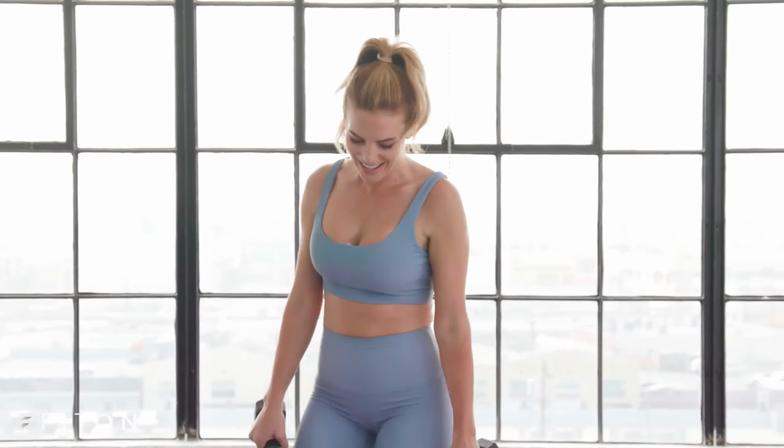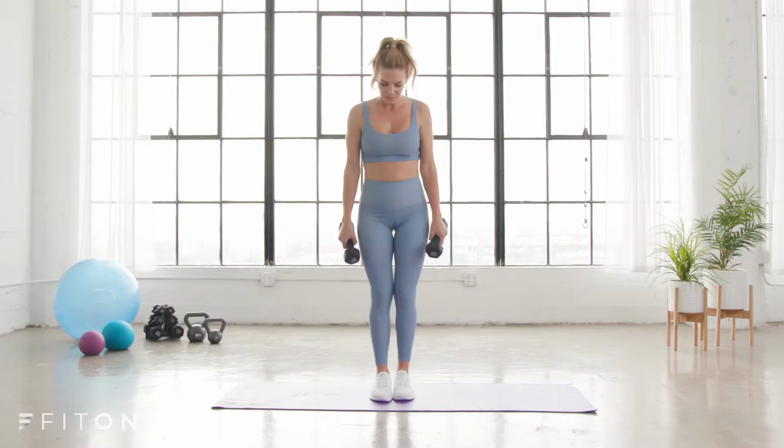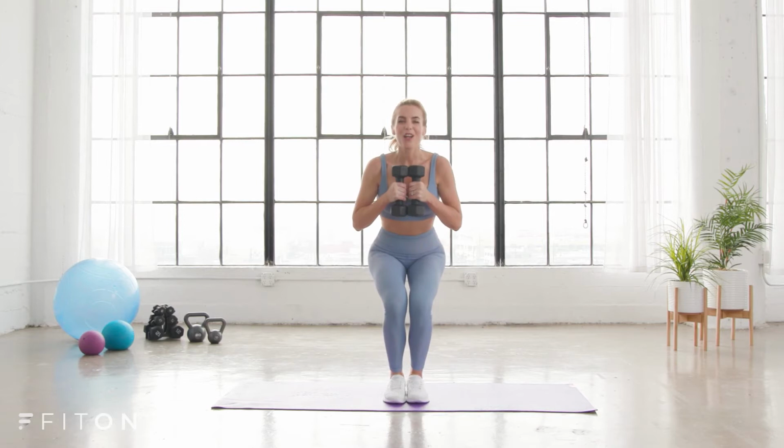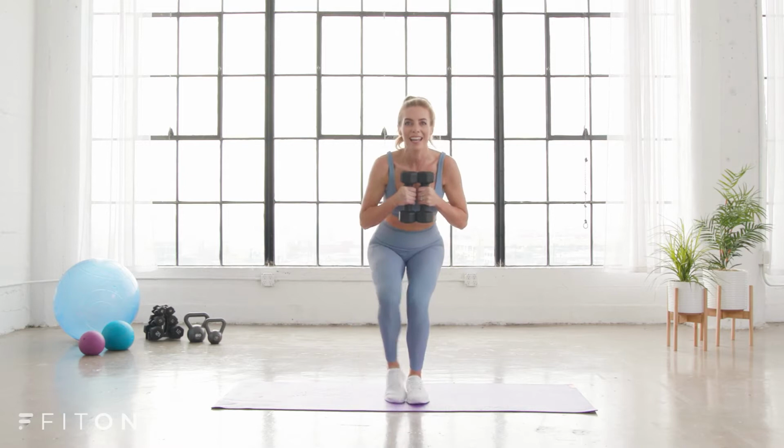Okay, so keep your weights in hand. Bring your feet together, coming to the center of your mat. Weights are gonna come to heart center. Get low. I want you to find a chair. Draw your belly button in. Bring all your weight into your heels. You're gonna step out and in, out and in.